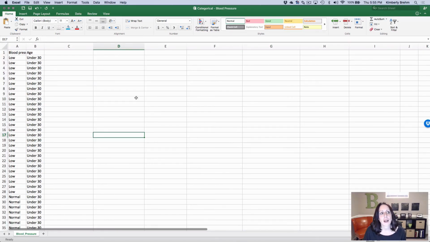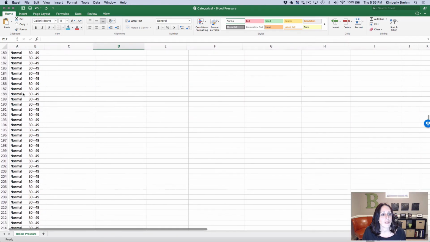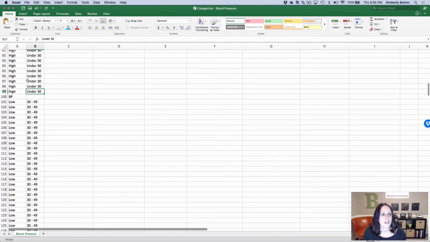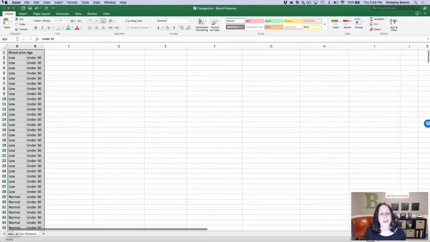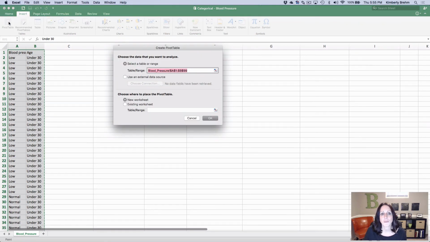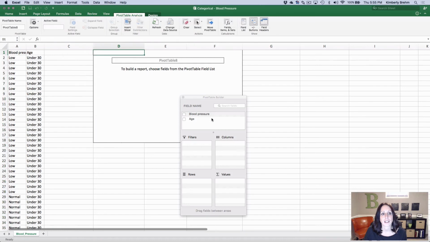So again, in Excel, I'm being asked to make a pivot table, a bar chart, and a pie chart. And so to make the pivot table, I'm using only the values under 30. So it is important that I only select those values. So I'm going to choose the end of that data and essentially just select all the way to the top. By doing that, then I know I have only the values under 30. Then I'm going to go to Insert, and I'm going to go to Pivot Table. I've already selected the range I want. I want it to go to my existing worksheet, we'll say in column D, and then click OK.